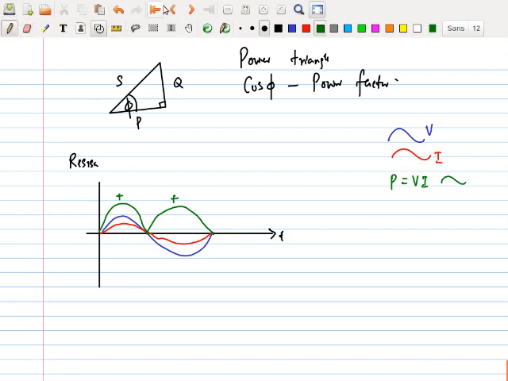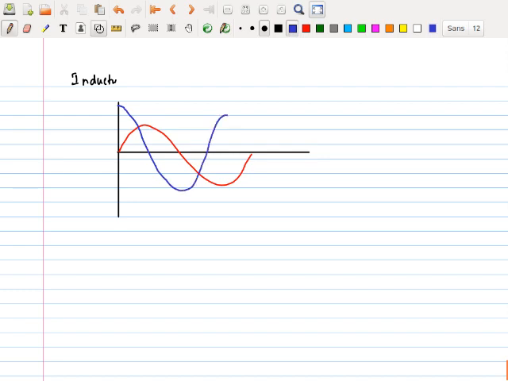Now, we will draw the same thing. So this is fine. This is what you did earlier. We will draw the same thing for an inductor. Right? So if you have an inductor, V equals L di by dt. So I have red, this is I, right? And that is V. It is like 90 degrees out of phase. This is V, that is I, and now if I just multiply, what would I get?